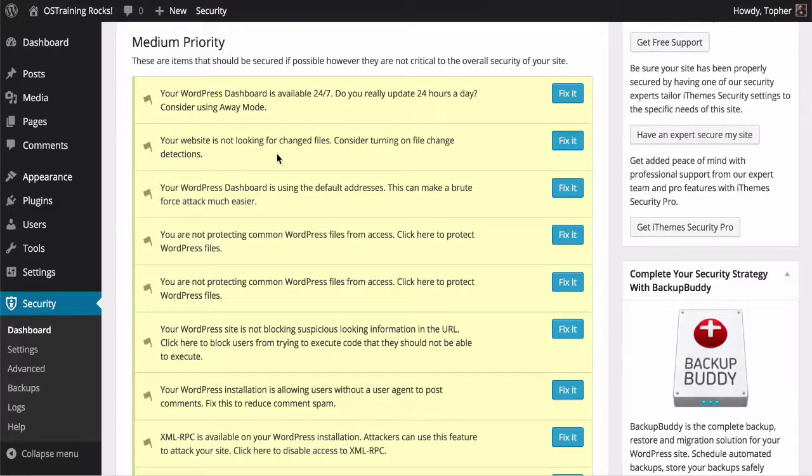We can have it look for changed files. This is really useful because plugins like TimThumb with their vulnerabilities allow hackers to put nefarious code into existing files, and you won't even know the difference. Let's see what this can do for us.